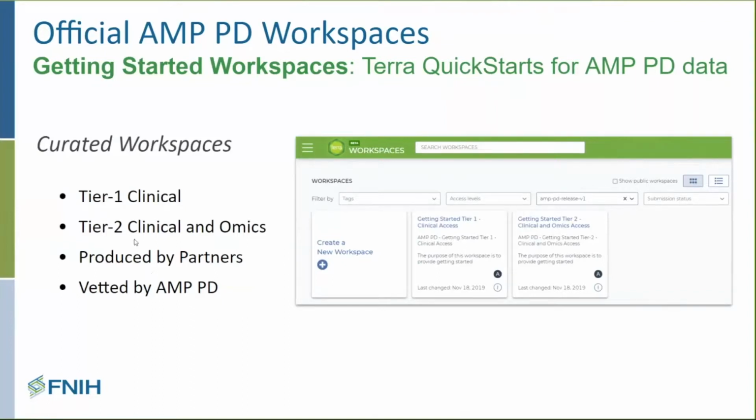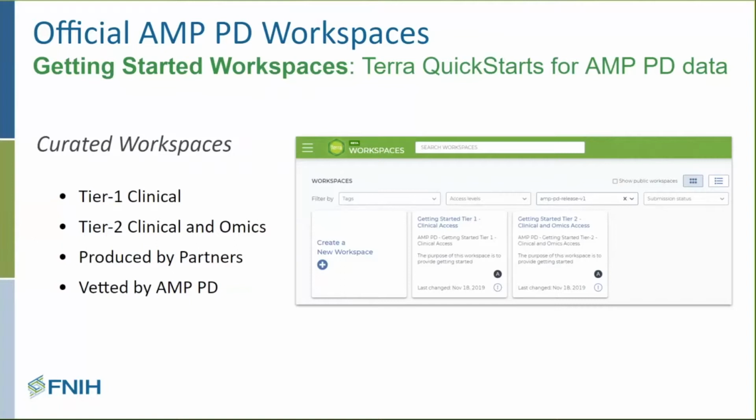What we're doing with these workspaces isn't just static. The official AMP PD workspaces are continually being added. We have staff working on new analyses that become official AMP PD workspaces. We also have partners working on their own analyses. These too can become official AMP PD workspaces. Next week, for example, we're going to be adding a workspace for our RNA QC and PCA analysis. And next month, we'll be adding one that we used in all of our whole genome sequence QC when we were putting the release together.